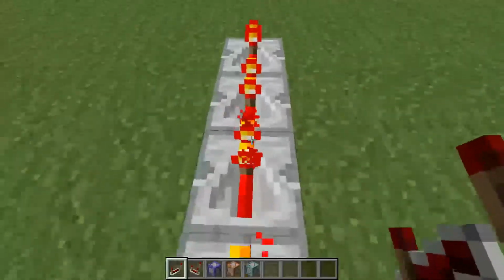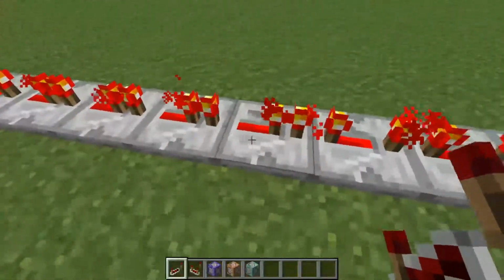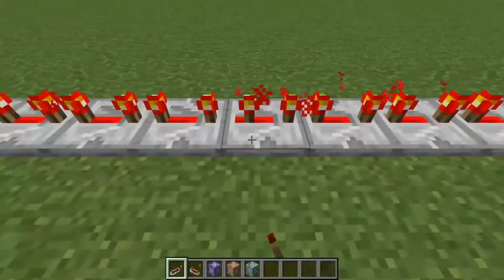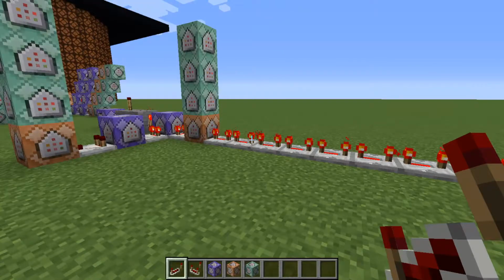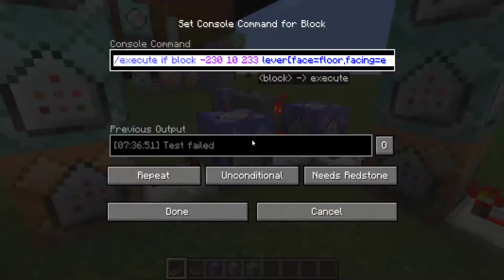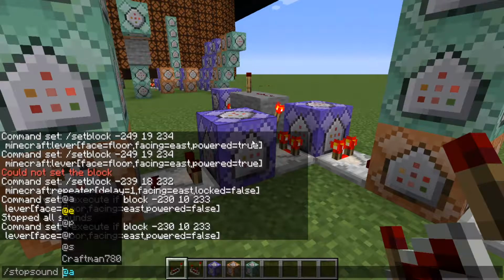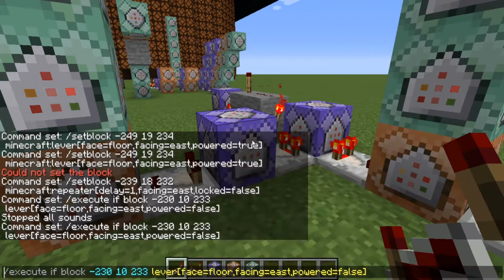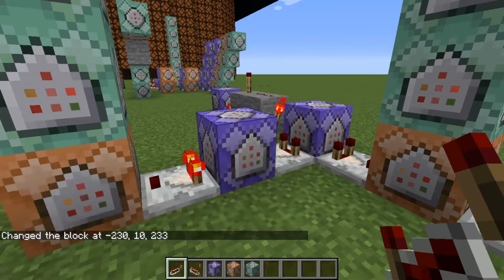So let's just make a long repeater line here. Set block, powered equals false.